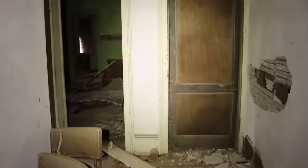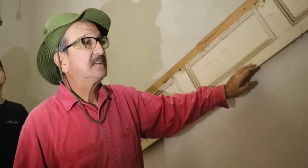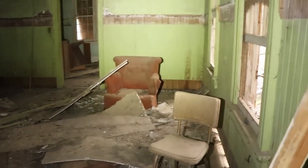Another screen door. Now this is what I find really interesting out here, and we'll have to take a look at it on the outside of the house, but most of the plantation houses that I've seen are just the square box, like this part of this house. But this is maybe an addition, or it could be original. You know what this is? This is the outer wall of the original house, I'm guessing, without going back outside to look. And these rooms here are addition rooms that came along years later.